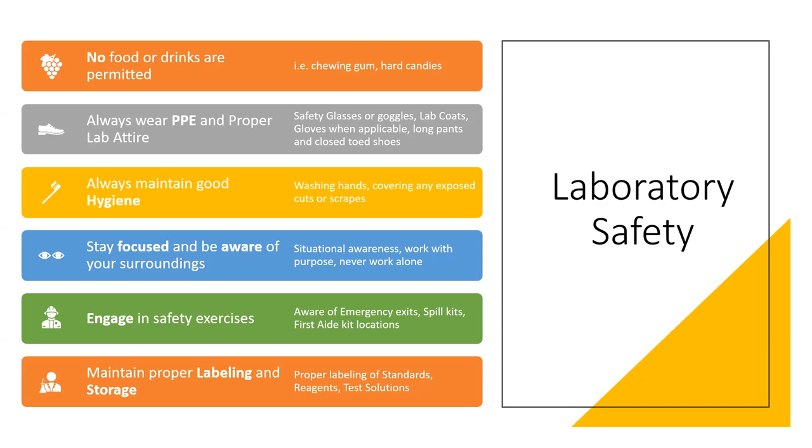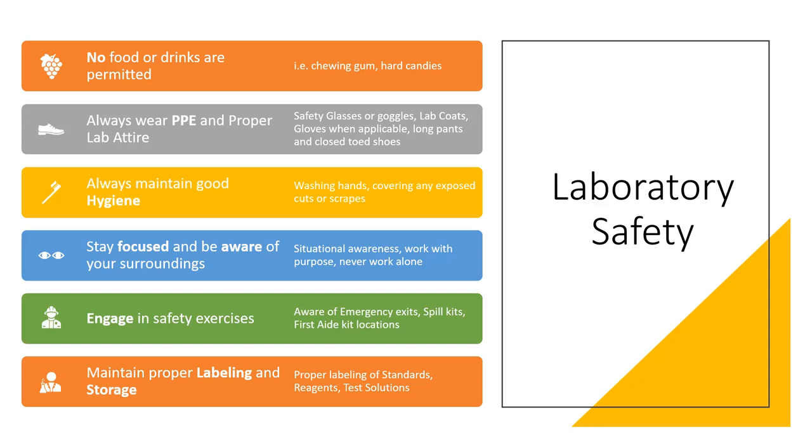Next, we want to make sure that we're participating and engaging in safety exercises. You want to make sure that you know where all the emergency equipment and lab equipment in the lab is located. So you want to be aware of your fire extinguishers, your spill kits, your first aid kits, and lab showers. You will need to obviously know where these are in the event of an emergency. When you're first brought into a lab, depending on where you go, this should probably be part of the first time you have your lab tours, where all of these emergency equipments are, and probably within your first week, how to use them, if they are equipments that you have never used before.